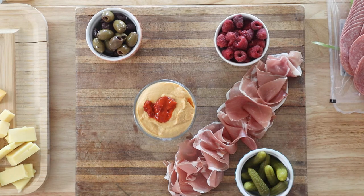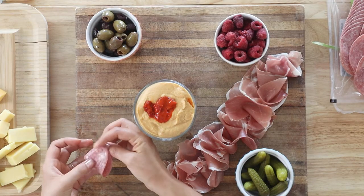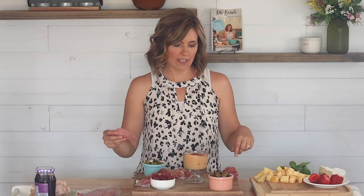The next thing I'm going to add is some hard salami. When you have large round circles, I like to fold them into quarters — fold once and then fold twice into a triangle shape. You can either fold them like a deck of cards and lay them out, but what I like to do is make a border out of it, placing it on the edge and stacking them on top of each other all the way across the board. However you fold your meats, make sure they're light and airy and not compacted together.